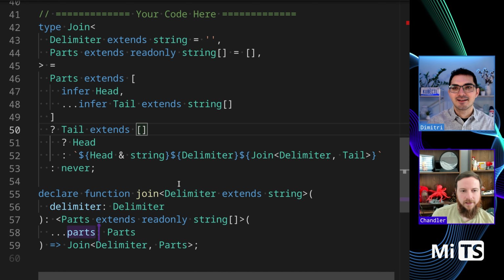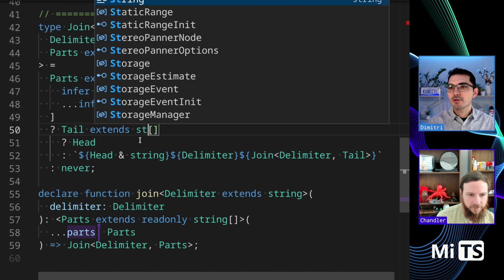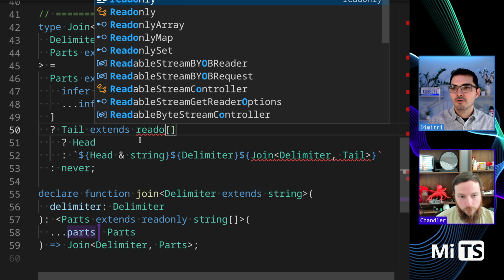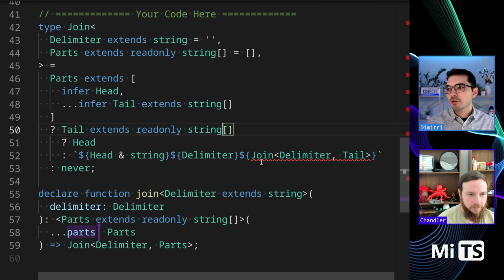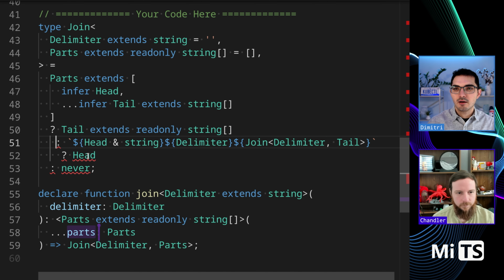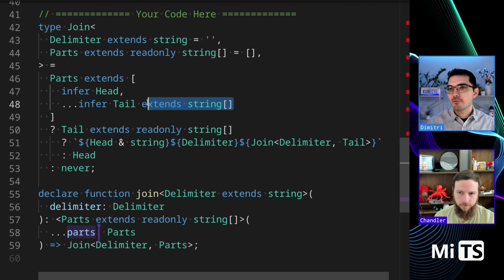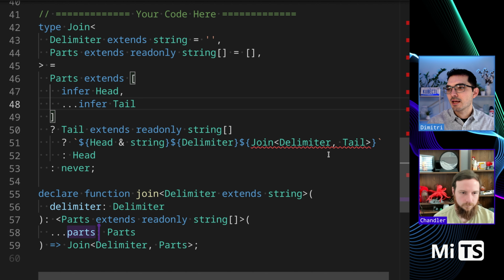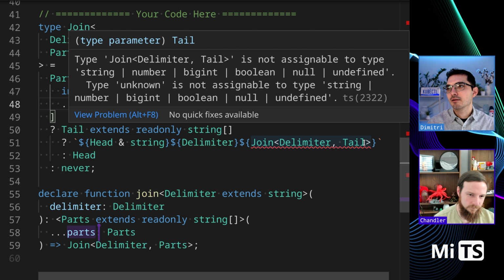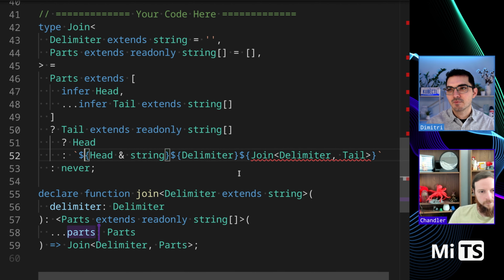Okay, sorry. Can you add it on line 50 instead? I mean, it's effectively the same thing, but could you do it on line 50? Yeah, let's look. String or readonly string? I mean, that was saying empty tuple before, so I think we have to flip these cases. And then we can get rid of this. Same baloney. Yeah, it doesn't like it. So yeah, whatever. It's just a thing that we got to live with.